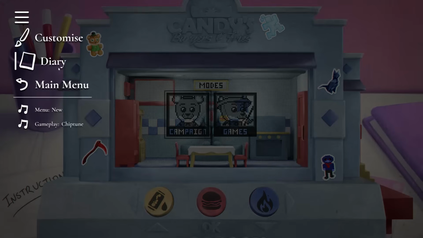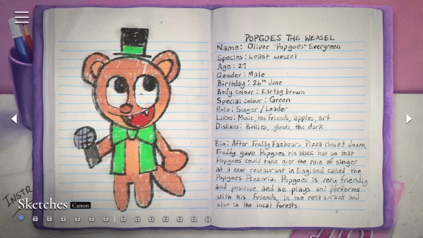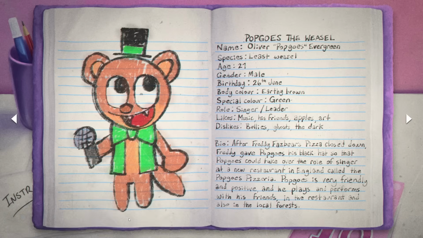Let's have a look. What else is the diary? Hey, we've got only one diary entry out of, I don't know, like 14, I think. So this is Popgoes the Weasel. Name, Oliver Popgoes Evergreen. Species, Least Weasel. 21, male. Birthday, 26th of June. He likes music, his friends, apples and art. Dislikes bullies and ghosts and the dark.